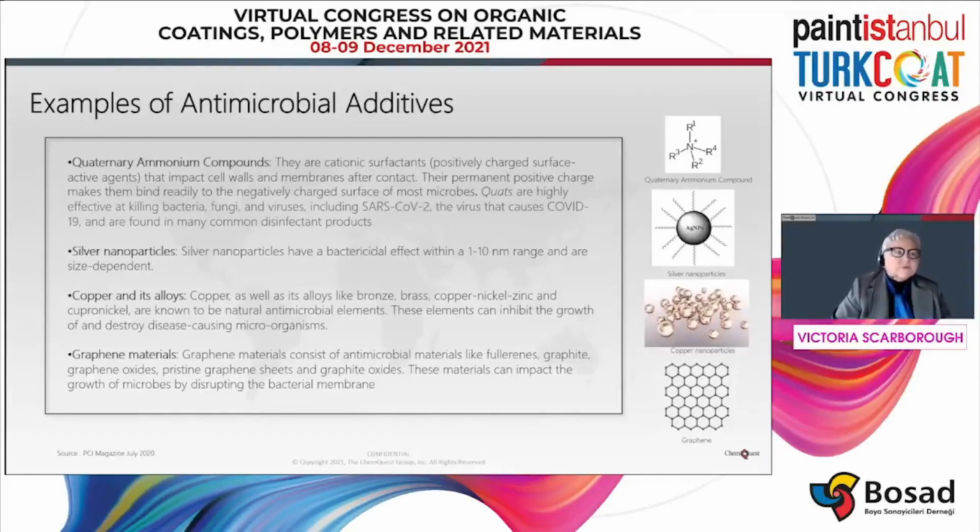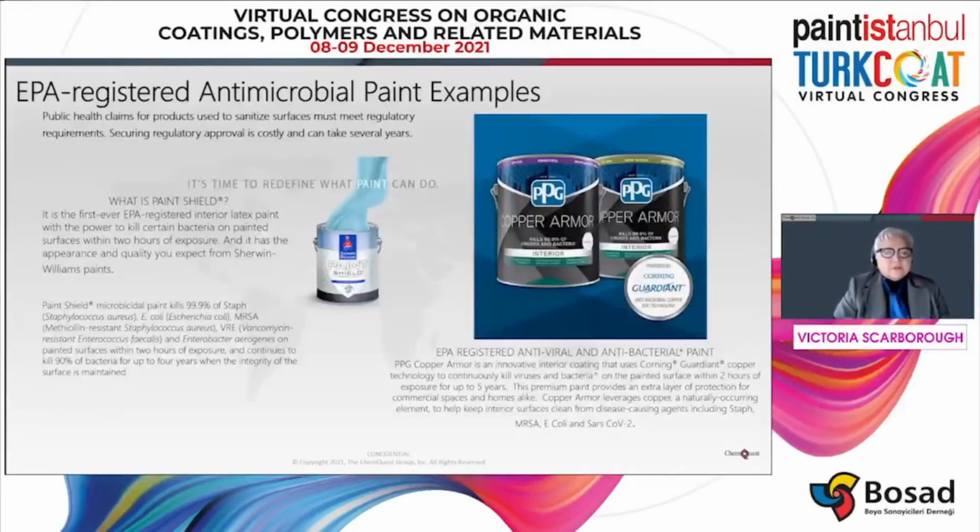But there are other additives as well. Silver nanoparticles is one particle that is used for killing bacteria. Copper is also available, as well as graphene. So these three areas, graphene is actually newer. The material is being studied for its antimicrobial properties. So it is the newest member of the team here in terms of additives that can be put into paints. But here's some examples of products that are already on the market. In the United States, when you claim to kill a pest like a virus, you have to have it registered with the Environmental Protection Agency. So that's the EPA. And the EPA is responsible for making sure that it's safe and can be used in public spaces.